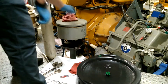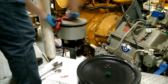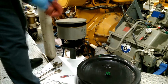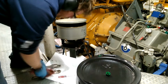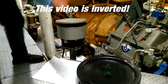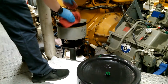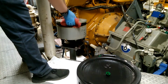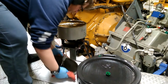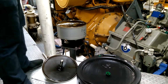Now, in this video, it looks like I'm turning it to the right. This video for some reason is inverted, so everything on these filters is normal, righty tighty, lefty loosey. So don't be confused by that. Now you're gonna close that valve on top, pull out the lid, and set it down gently.